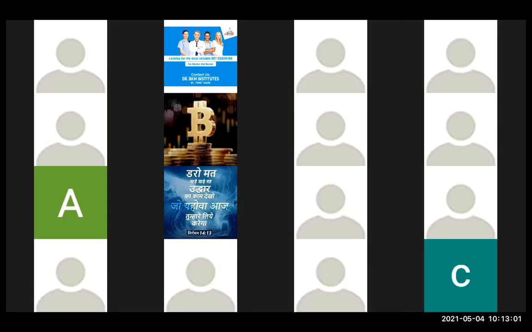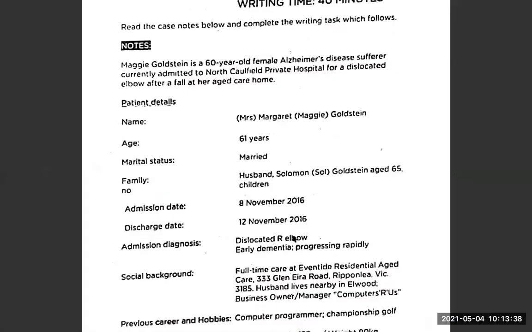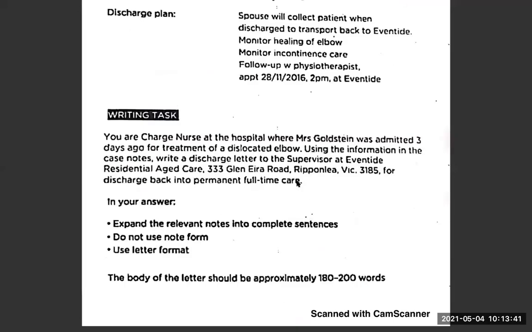So what will happen in the OET examination, in this letter, these guys have made it very simple for you. They have given you at the back only that you write a letter to the supervisor of the residential aged care, and that residential aged care supervisor knows that the patient is coming back. So you have been given all the information very easily that the patient is being discharged back into your care, back into the care of residential aged care. But you have to understand in the original exam it might not be given over here, so you have to identify.